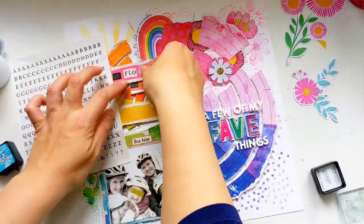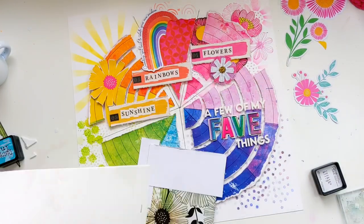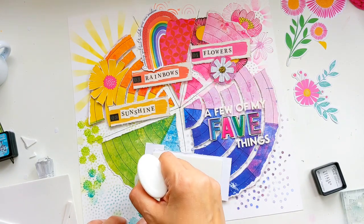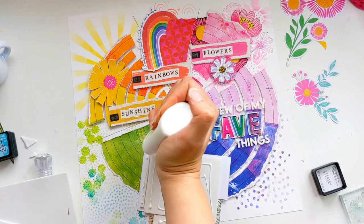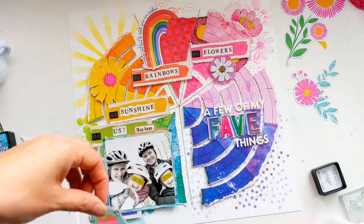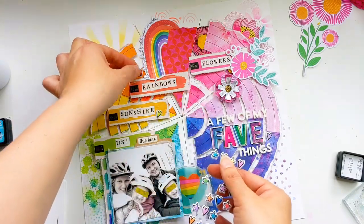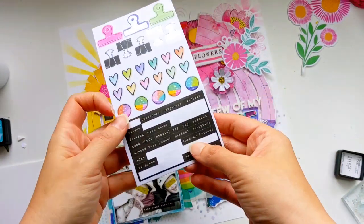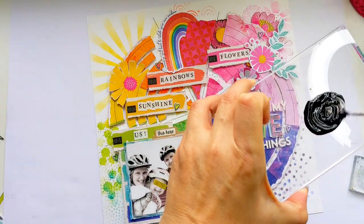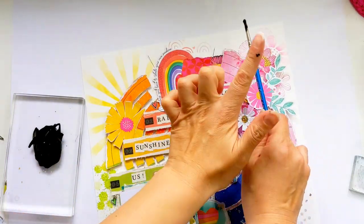I've left this bit in so you can see my process, but as mentioned before these labels don't make it to the end. I did add subtitles with other alphabet stickers as well directly onto the page - I went back and forth quite a bit with how I wanted to arrange those subtitles. Now I'm dotting about a few of the lovely Color Study puffy hearts that tie in perfectly with all the colors, and I've chosen two little text phrases from the sticker book, before coming in with my black acrylic paint to add a few black splatters from the bottom left-hand corner across to the top right-hand corner.